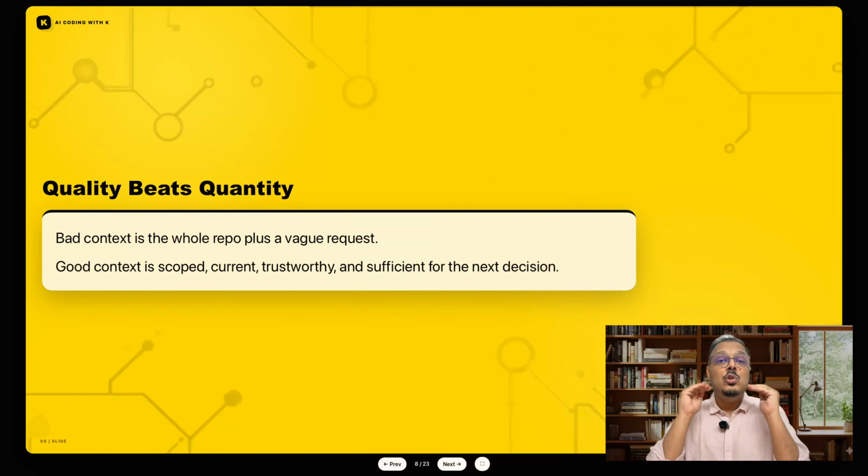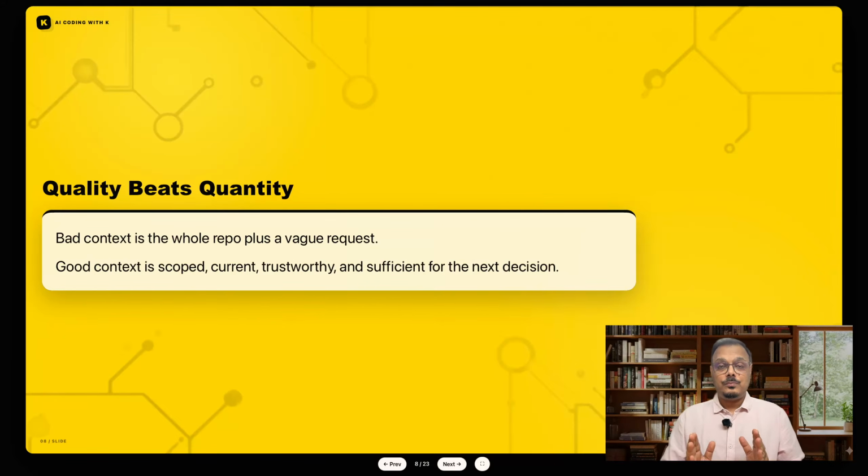The information you give has to be good quality information. Don't just give the whole project to the LLM and say, figure out where the change needs to be. Okay, this is the difference. You have to tell the AI agent exactly which files need to be updated, and which methods need to be updated. It is always quality over quantity.